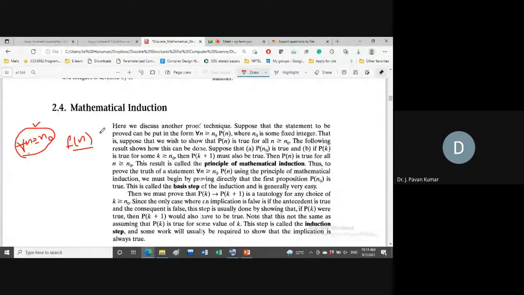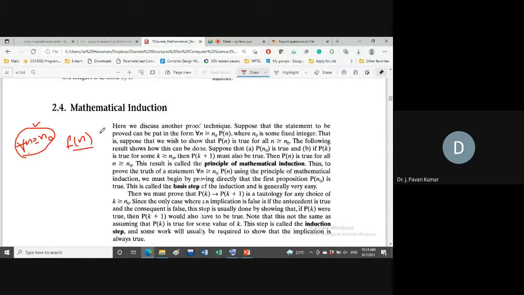The statement, or we can say the theorem that we are trying to prove, is f of n is true for all n greater than or equal to n naught. For the remaining values we will not be proving. That you keep in mind. That is very important, which usually people will be missing. I don't know exactly how you have learnt mathematical induction in intermediate or somewhere. You start by taking n value as 1. For that you will claim that it is true. Afterwards you will assume that for n is equal to k it is true, and we will prove that n is equal to k plus 1 also it is true.